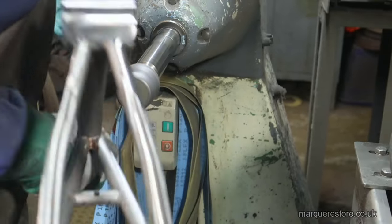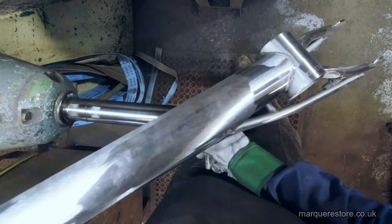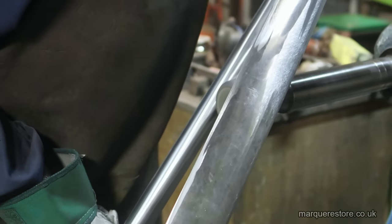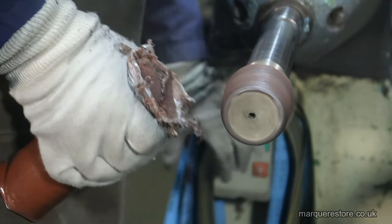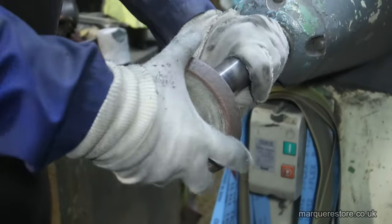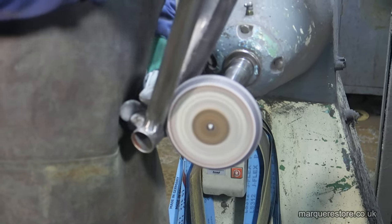These felt tools are reasonably hard, but they do have a little bit of flex in them. But we'll be using some other tools later on that have far more flex, where they'll go into the corners better. Dressing up again because it's worn out in short order. Here's a shaped felt that's quite sharp in its profile. That's going to help get into the corners.